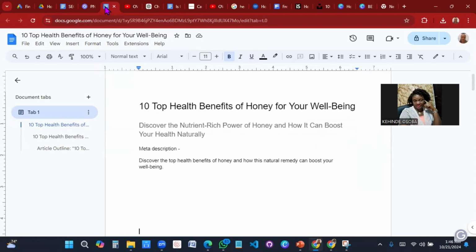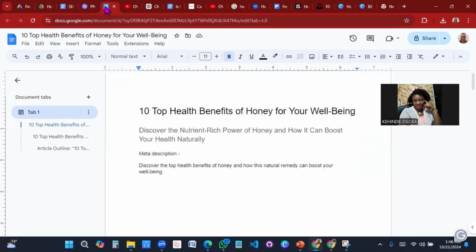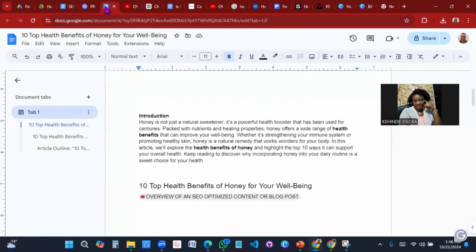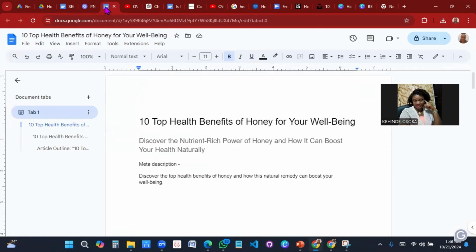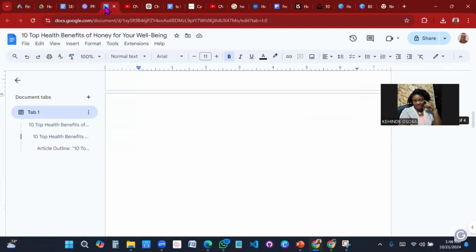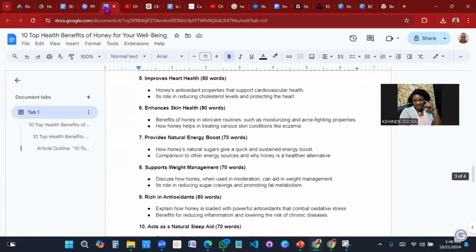So we're going to be looking for images that will have to do with honey and the health benefits and all our points. We should be looking out for images that will support our major points that we got in the article outline.